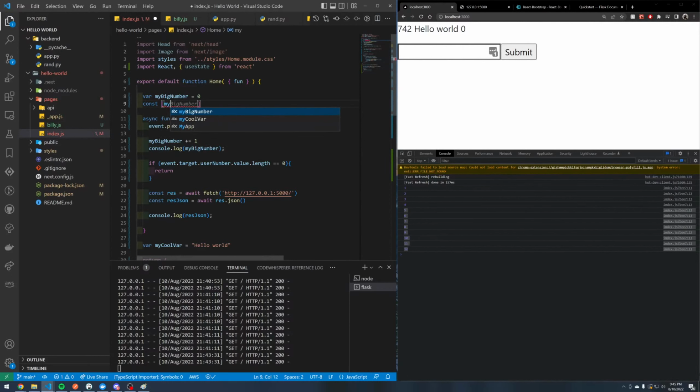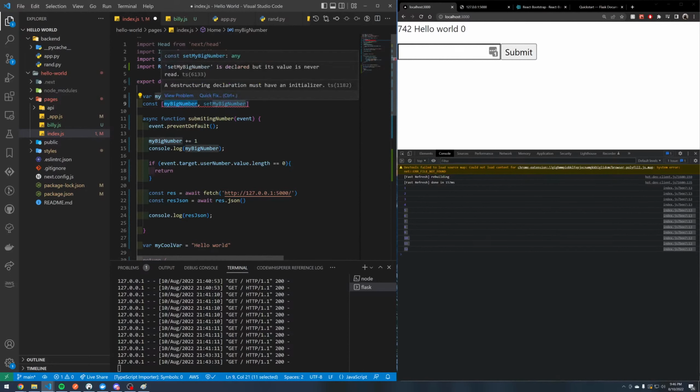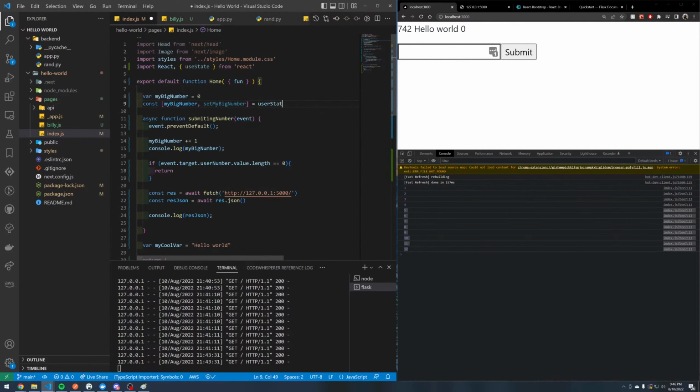One is going to be my big number, and the second one is going to be set my big number. These are both variables, so you can have them named whatever you want, but this is how I'm going to name it, and it will make a little bit more sense here in a second. We're going to have it equal useState and then 0.